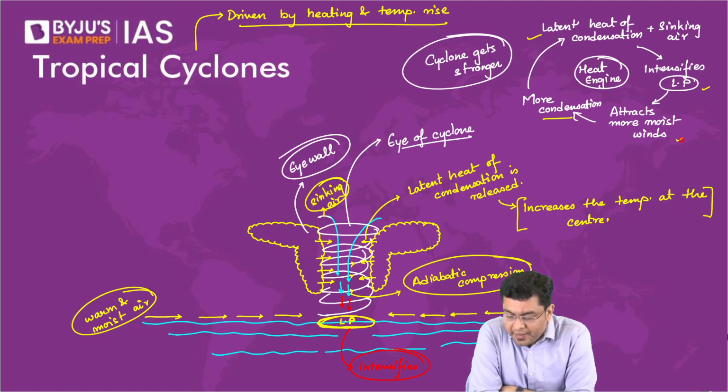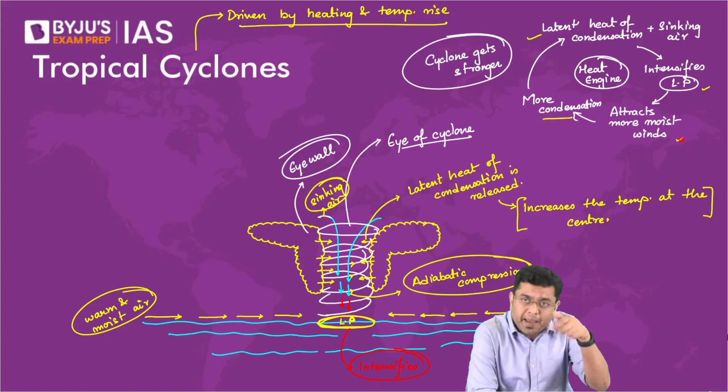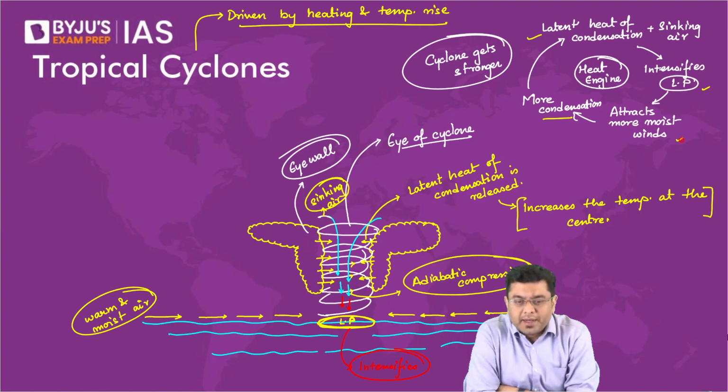Gulam, one fine day, maybe small cyclones are formed in Rajasthan out of sand. No, that is not a cyclone, my dear friend. That is what is referred to as a dust devil. Are you talking about this? In a small patch, you have a circular rise of sand that you observe. That is not a cyclone. That is referred to as a dust devil, created again due to intense heating.